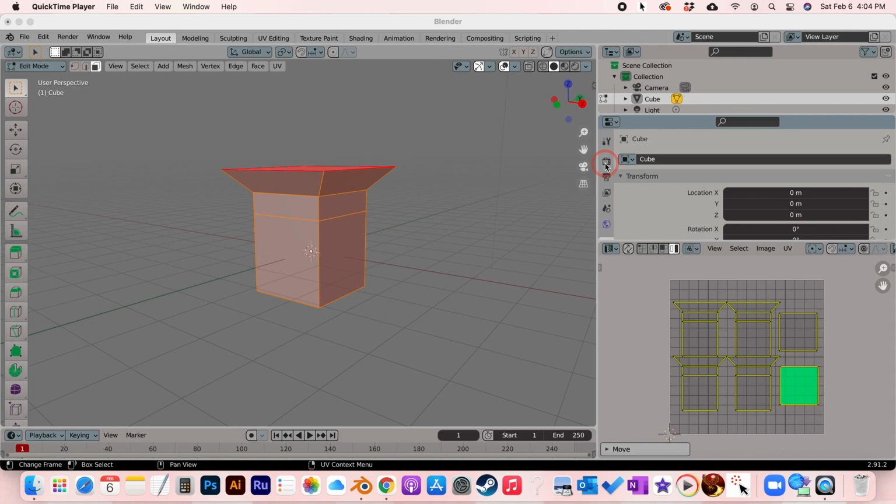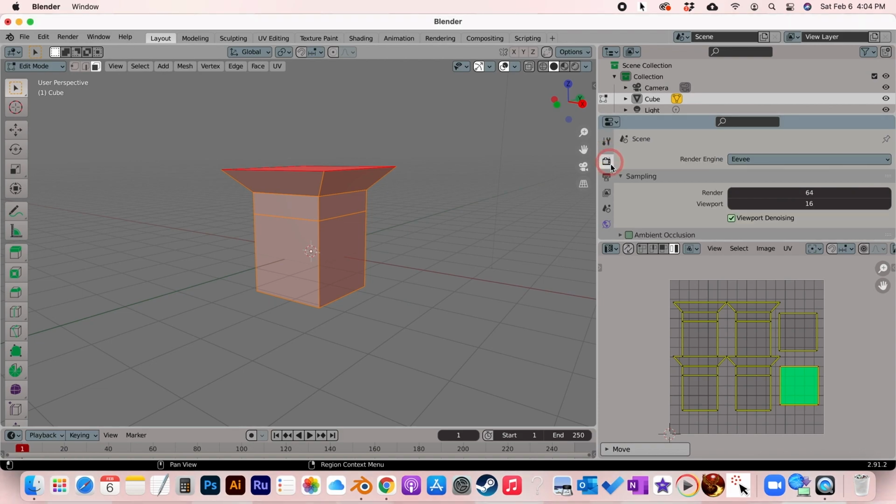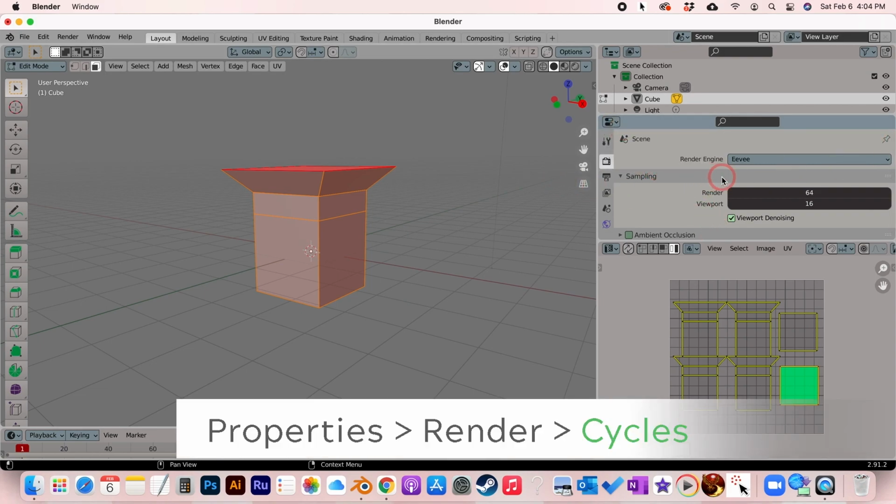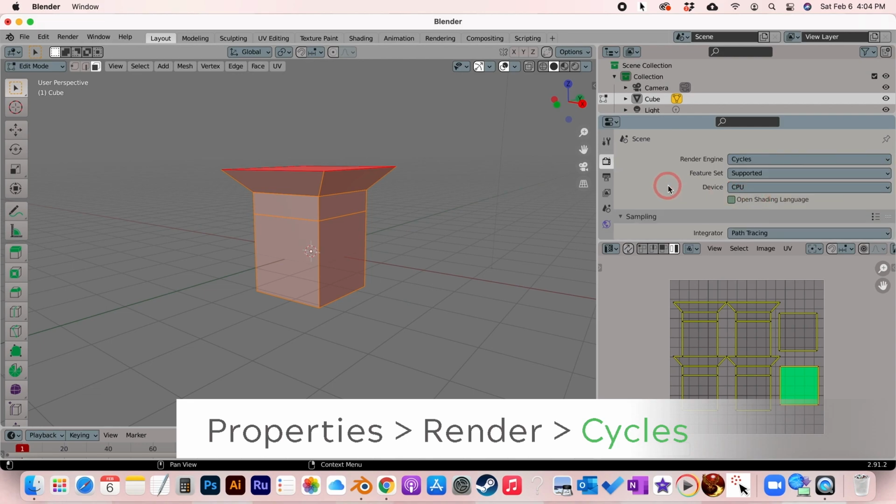So go up here to the tab, and this is in this middle section again, like in the last video, is the Properties panel or section. Go to the Render tab, which is the camera icon at the top, and where it says Render Engine, you want to change it from Eevee to Cycles. So that's something you always want to check if you feel like you can't find something like the bake button or whatever. Go to the Render tab and check that you're actually in Cycles.